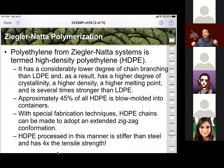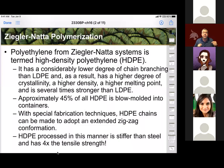So that means we typically use a fabrication technique where we try to extend the polymer by pulling it. The more you pull it, the stronger it gets. In fact, there's a product made out of polyethylene that when it's pulled just right is as strong as Kevlar, because the chains perfectly align to give you that van der Waals interaction, and there are no gaps between the chains. That's called Spectra fiber, and it's also used in bulletproof vests.